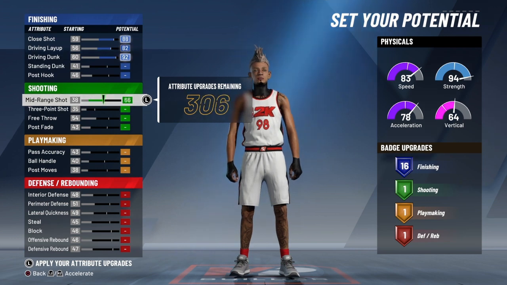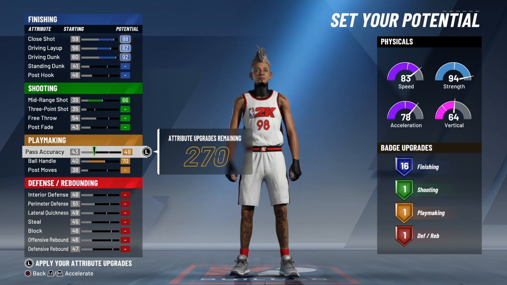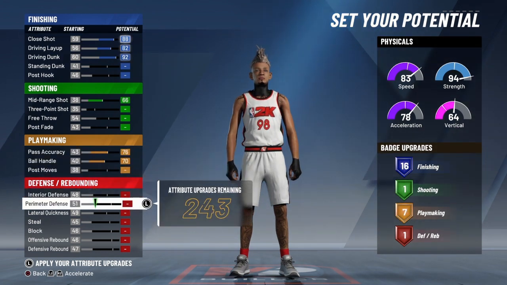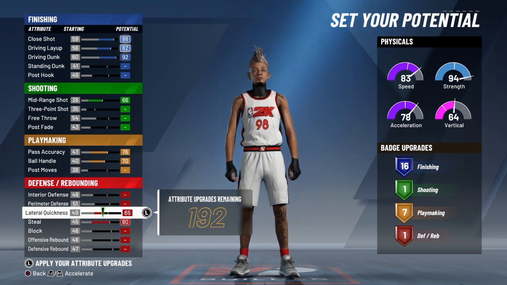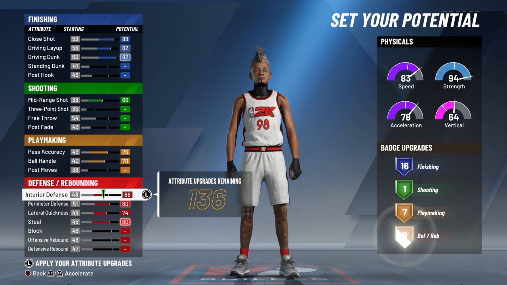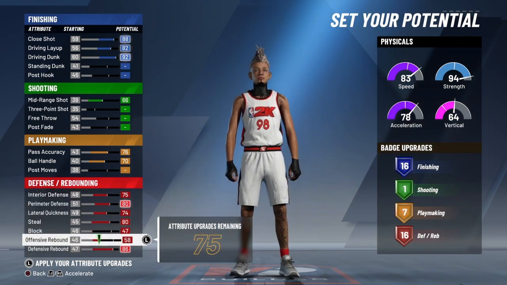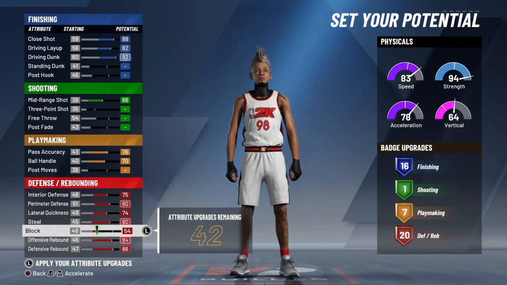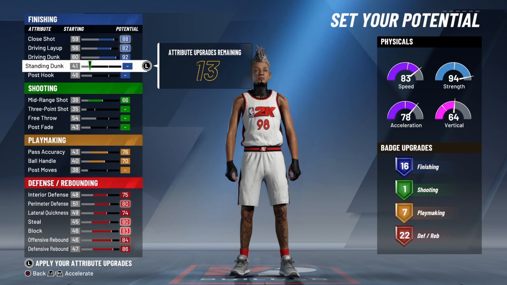So for this build, you're gonna need 17 finishing, 1 shooting, 7 playmaking, and 22 defensive. What I do with the attributes is I upgraded my mid-range, and only my mid-range in the shooting, because they're gonna be playing back in the paint since they see that I'm a finisher with a slash and takeover. So if I start busting middies and making them, they're gonna start playing up, which makes it easier for me to just drive to the paint and get the easy dunk.